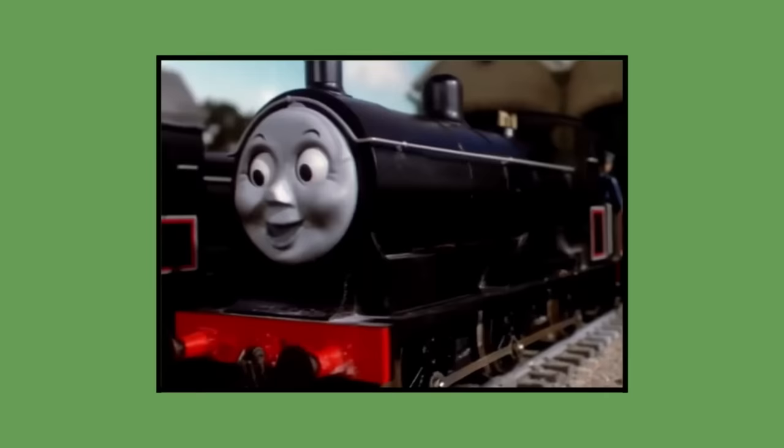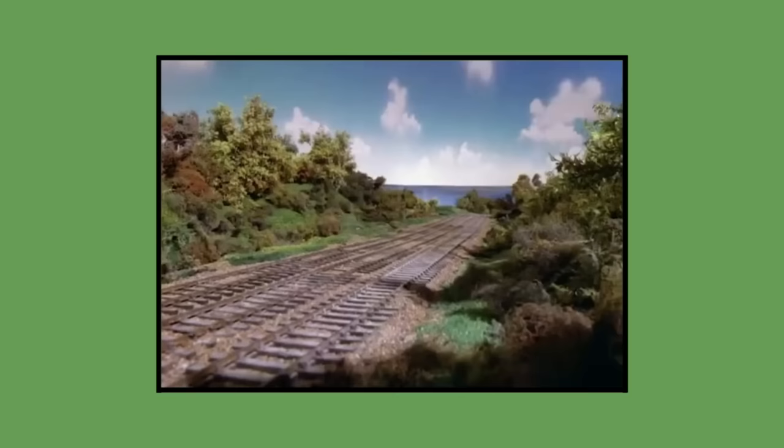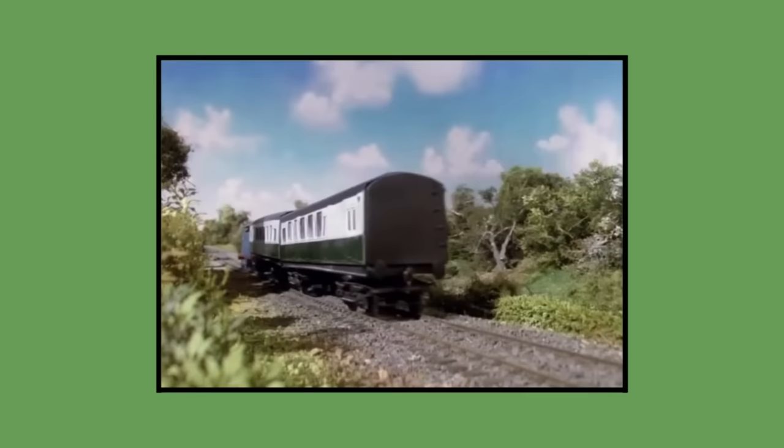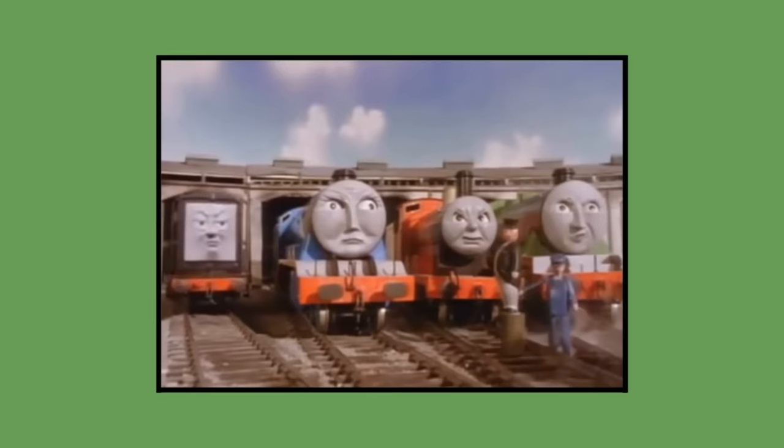Donald and Douglas would source their wheels and chassis from the BR55, along with several other parts such as their funnels, buffer beams and tender chassis. Duck, like the Scottish twins, would also source his wheels and chassis from the BR55, along with his back buffer beam, while his front buffer beam was sourced from the BR80. A custom chassis was built for both Daisy and Boko, which was shared between the two, using 10mm Maud's sailcoach wheels for the front bogie when being used by Daisy, and sourcing wheels from the Marklin DHG500 for the back bogie. It would then be swapped around when being used by Boko. Parts from the DHG500 would also be used for Diesel, such as his buffer beams and his front stepladders.